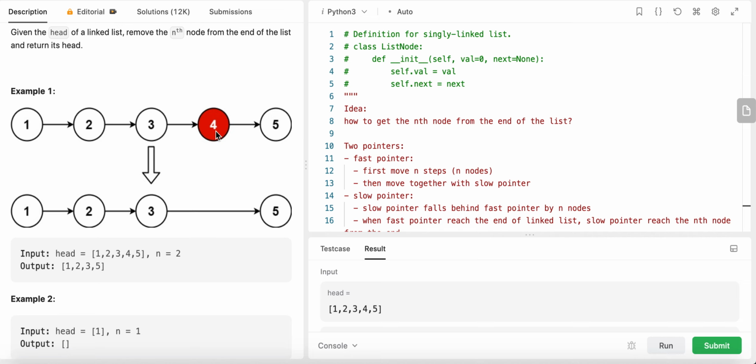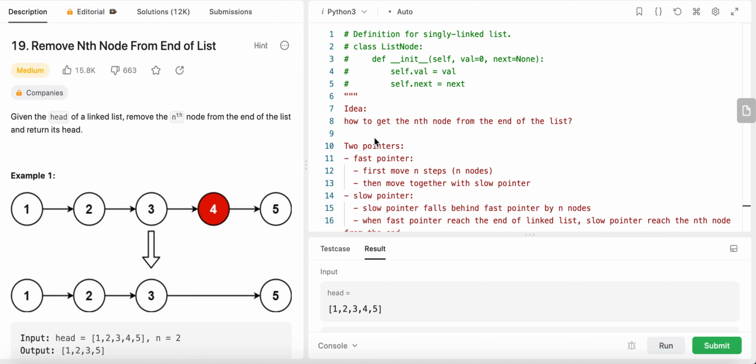and the node we remove is 4. In order to remove it, we find its previous node, which is node 3, and then we change the previous node's next from node 4 to node 4's next node, node 5. So in that case, node 3 points to node 5 instead of node 4, and we successfully removed node 4.